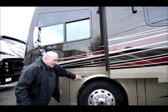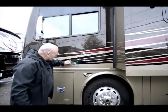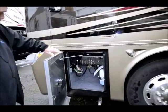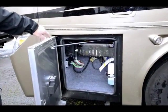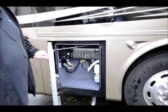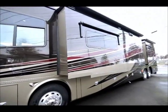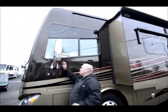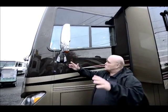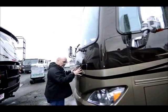Real nice backup lights here if you arrive somewhere at night. Dual side fills for your fuel. All of your electrical components — the wires are marked. If you ever did have a problem, hopefully you'll never have to open this compartment, but if you did, everything is easily tagged. Your mirrors on this unit have a small camera in them, so when you put your blinker on you'll see what's beside you. And behind here is your diesel 10kW generator.